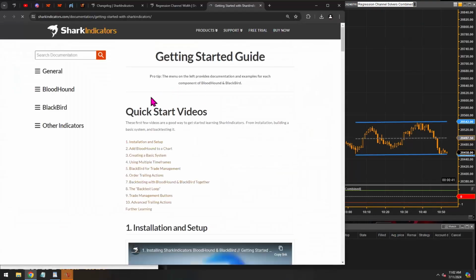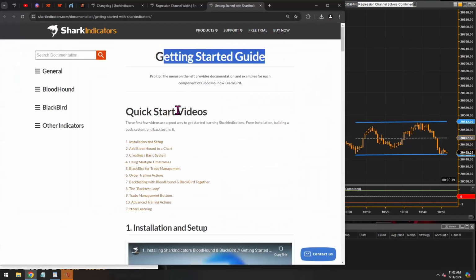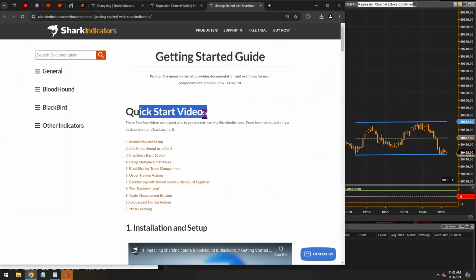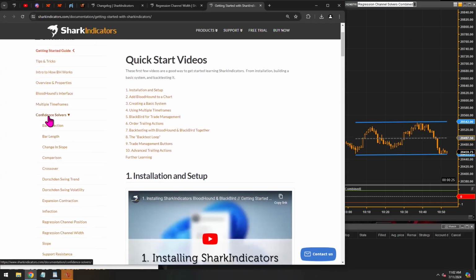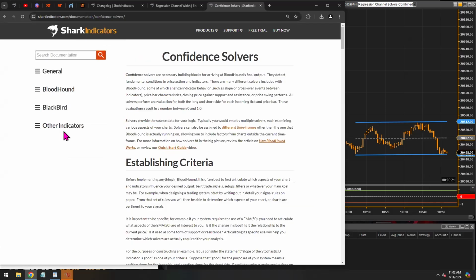All right, so that'll take you to the getting started guide here with a bunch of quick videos, but where we want to go for the measurement units is go to the BloodHound menu on the left and then click on the Confidence Solvers page there.